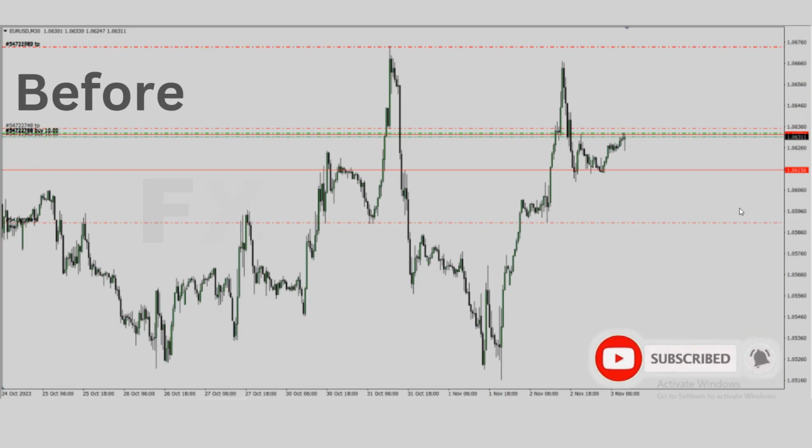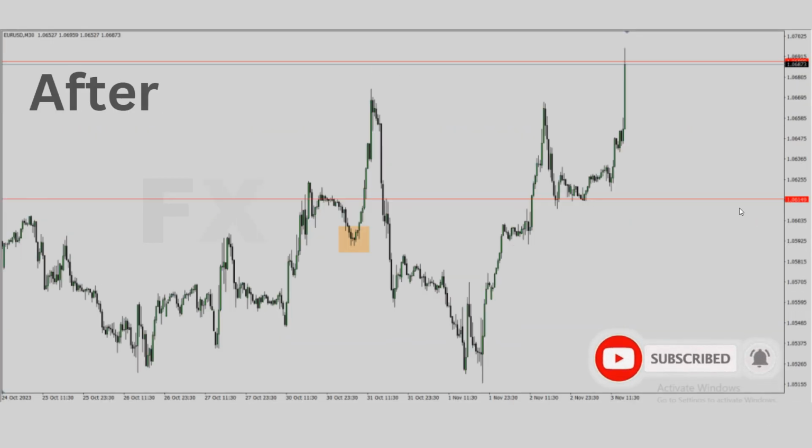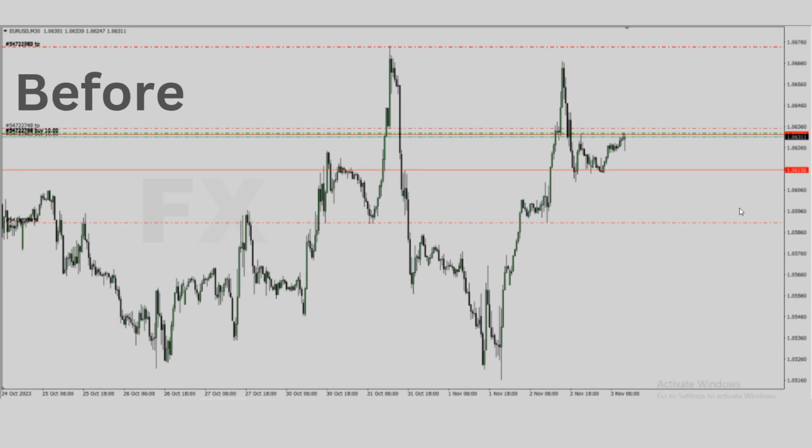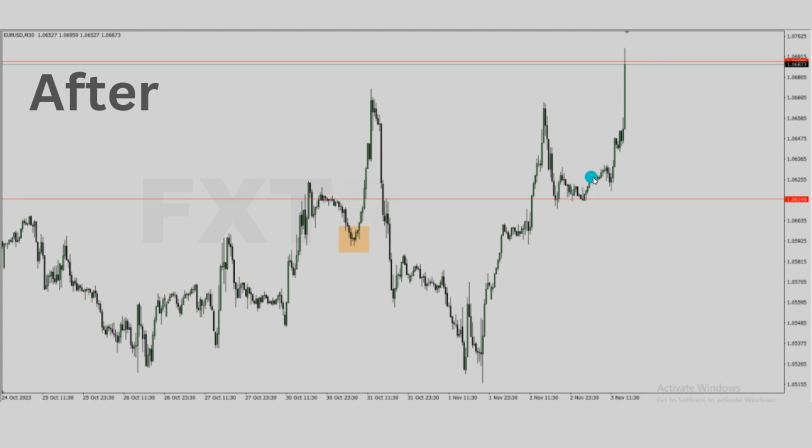Right here from my journal is the before of the trade, and right here is the after of the trade. So if you look at the before of the trade, you can see that price expanded to the buy side and dropped down into this particular red line. This red line is actually the order block from the daily time frame. We had a reaction in price and we had our entries right there, putting our take profits above these equal highs and putting our stop loss below that low. And you can see after of the trade, we can see our price expanded all the way to the buy side, attacking our take profits and giving us profits in the forex financial market.